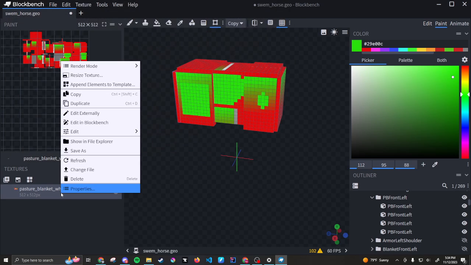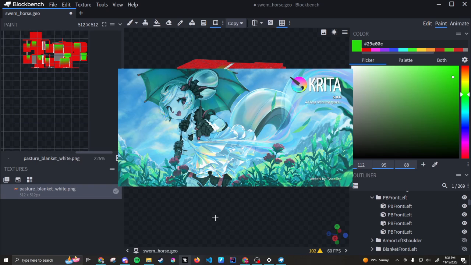Save it somewhere you can find it. But once we've saved it, so we're starting from something fresh and new, what we can have is this edit externally. I have already assigned it to edit externally in a specific application. The first time you do it, it'll ask you what application you want to use. So I've set it to be in Krita as it's populating right now.